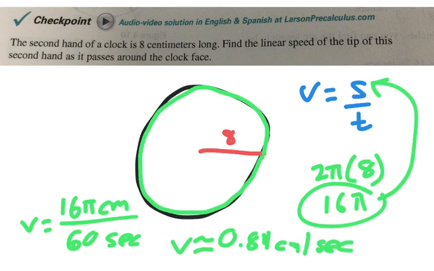So this time the speed's not quite as fast because, think about it, the distance here is not quite as long, just like we talked about with the merry-go-round. This time we're actually a little bit closer to the center because it's a little bit shorter. So the closer you get to the center, it's not near as fast on those merry-go-rounds.